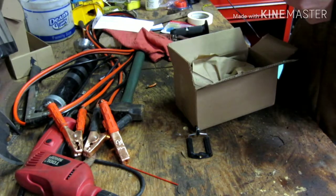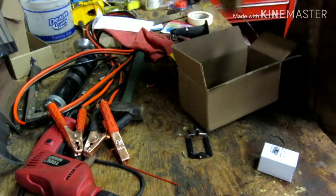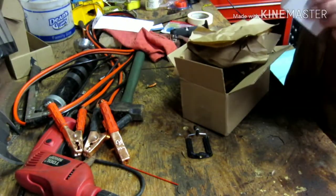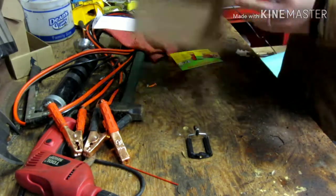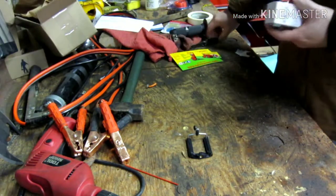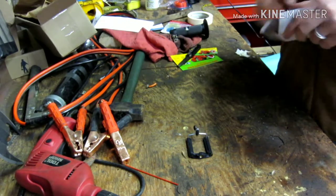This will be the condenser. Must be a condenser and points. Yep, points and condenser set. Okay. Big box for such a little box? Don't even need a knife to open it.